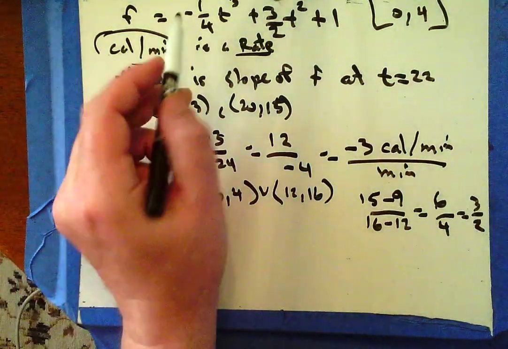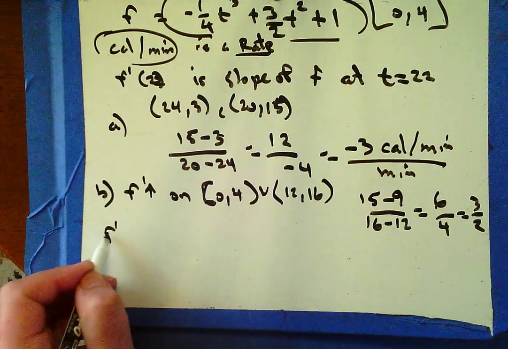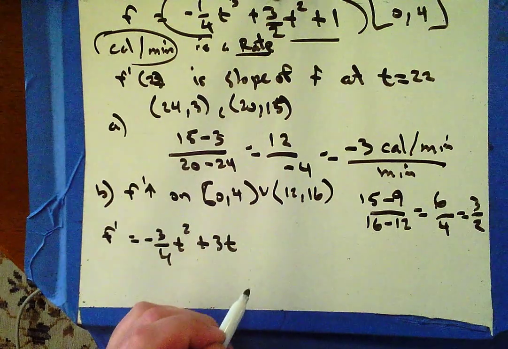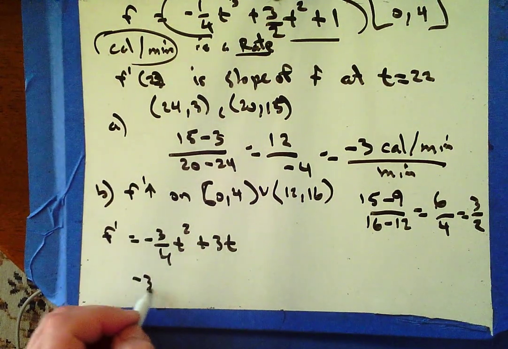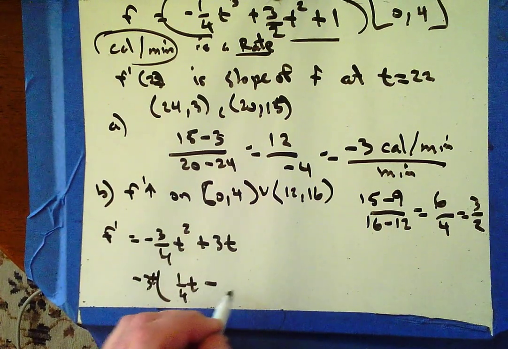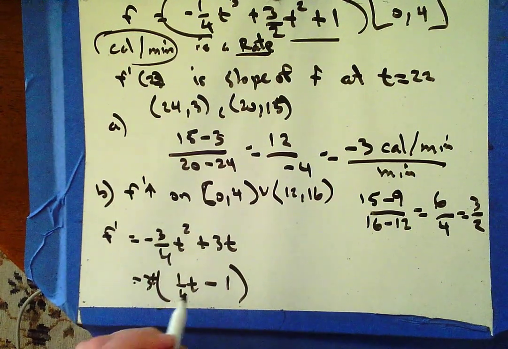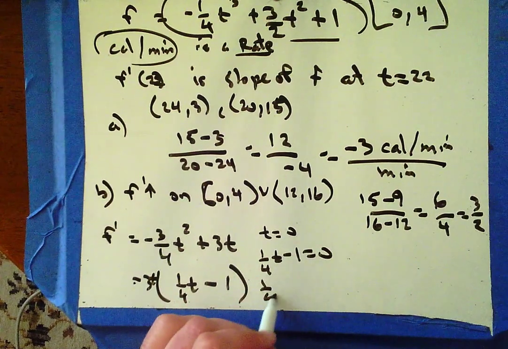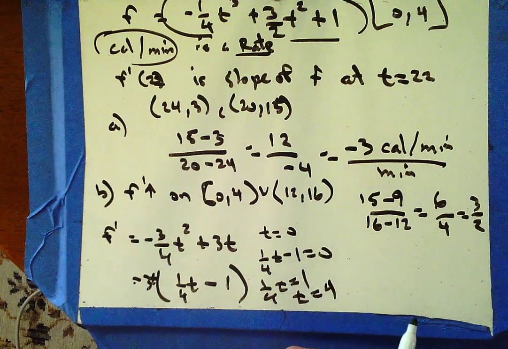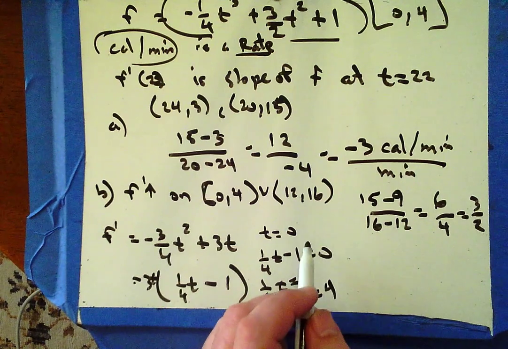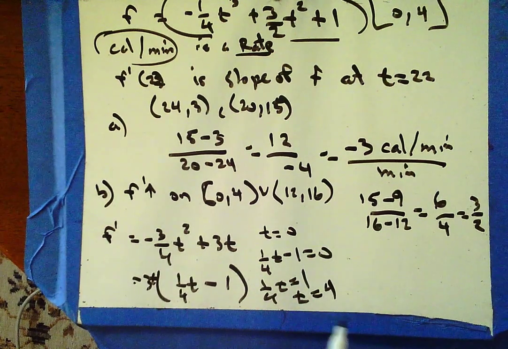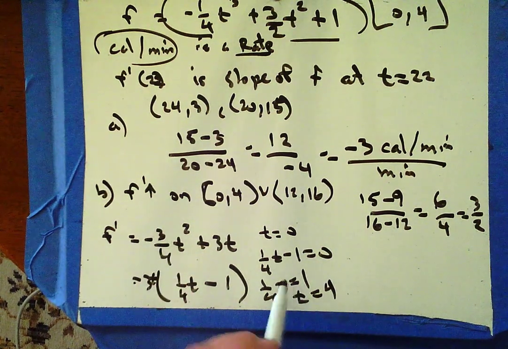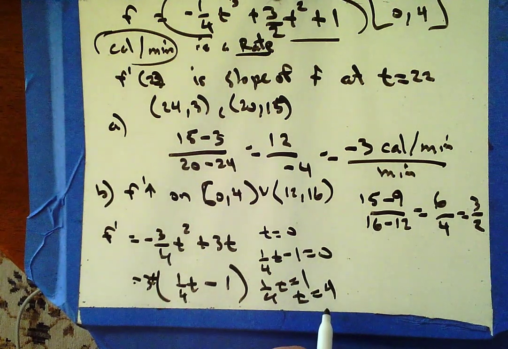And now let's take a look at f prime with our polynomial function. So f prime up here is negative 3/4 t squared plus 3t. Okay, I can pull out a negative 3 over 4 t here, and I get t minus 4, or 1/4 t minus 1. And I set each of those equal to 0, and I get t equals 0. And what about this guy? 1/4 t minus 1 equals 0, 1/4 t equals 1, t equals 4. So I've got these values at 0 and at 4 that I need to find out what f prime is. So if I go back to my f prime function, oh wait, I need to know what f is at these places, don't I? No, slope.